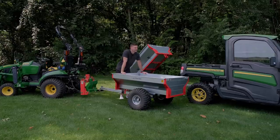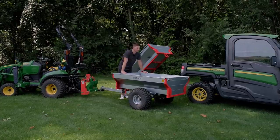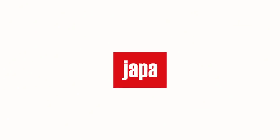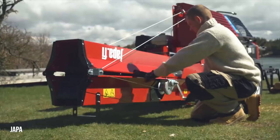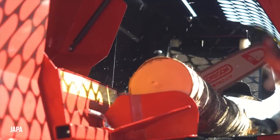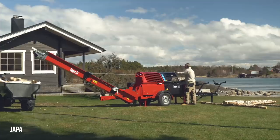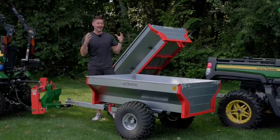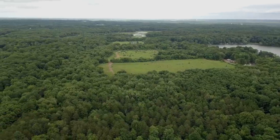I've been on the hunt for wood processing and firewood processing equipment, and recently stumbled across JAPA firewood processors — their distributor for the U.S. is up in Wisconsin. The website said they were looking for dealers, which was a good sign. I started looking at videos of all these firewood processors and they just look awesome. I have a lot of property with a lot of potential firewood, so I'm really excited to be getting one.